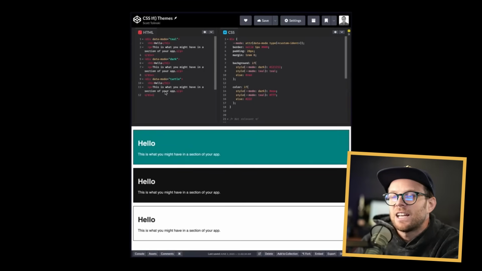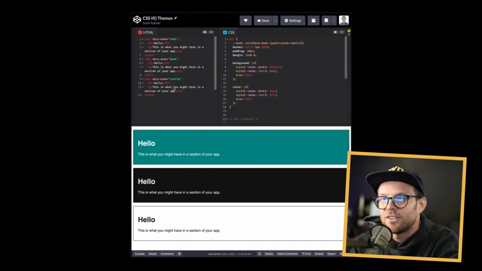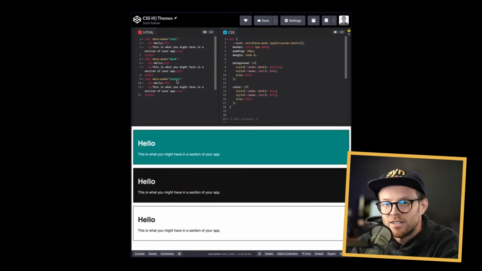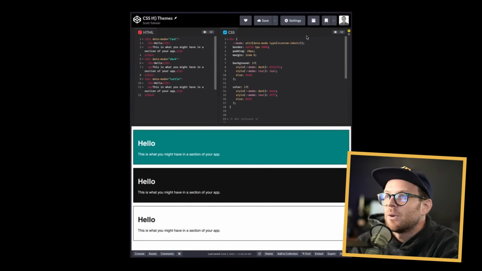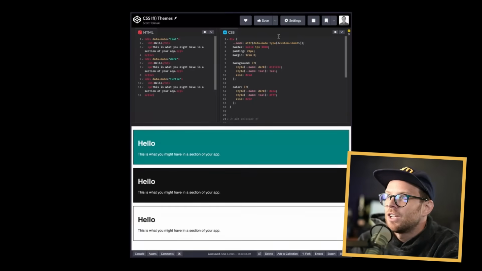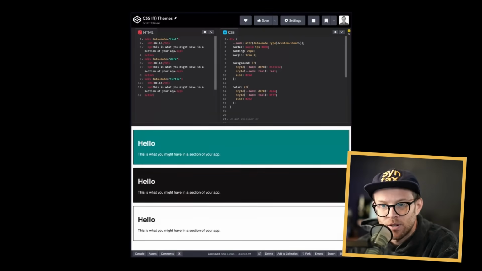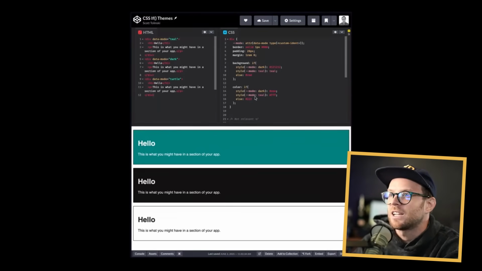But this is cool because, again, it allows you to be a little bit more explicit with your naming of things. And then instead of getting into inline styles, it feels a little bit more natural to set something like the type of mode you have on it as a data attribute. Yeah. And that means you're able to do something very similar to what we were doing before, except pulling our value from a CSS variable, you're pulling it from a data attribute, and then you can use it in an if statement. And the reason why I have this example specifically is to cover what I think is a good use case for if compared to using classes.